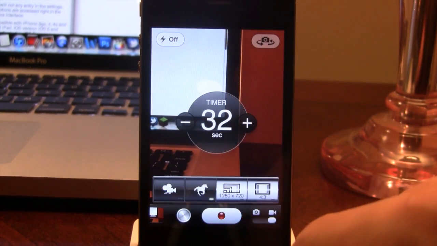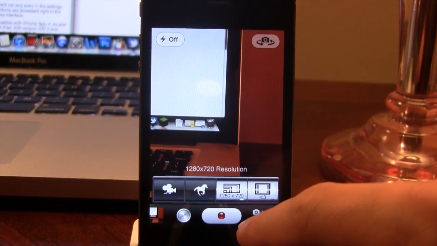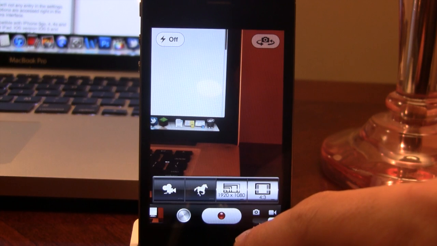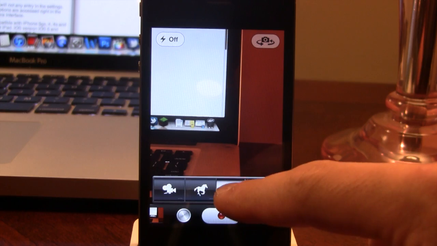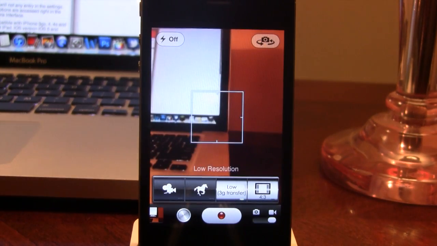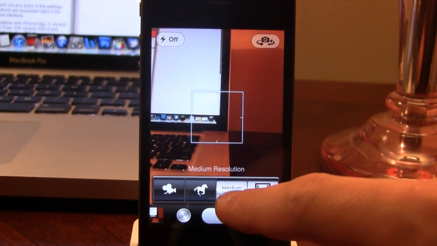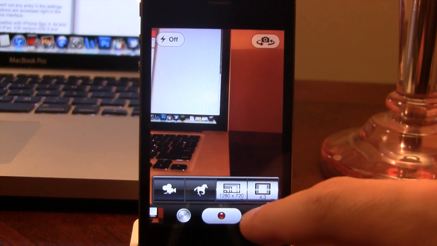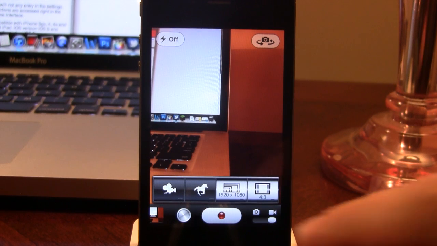In addition to that, we also have the resolution settings here. So clicking on that, you can change it from 1280 by 720. We have 1920 by 1080, and some resolutions are not supported on certain devices, so it just depends on what camera on your device really accepts the different rates here. So we do have a low transfer rate, we have a medium transfer rate here, 352 by 288, 640, 960, and it just goes all the way up to your 1920 by your 1080.